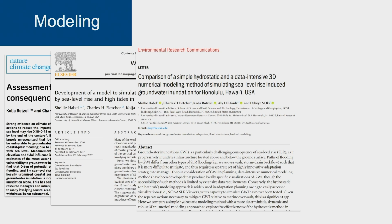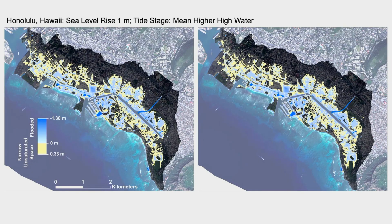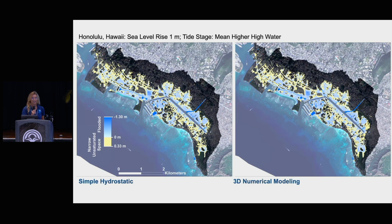And this was a really painful study for me because one of these simulations took years to develop, and another one took about 20 minutes once we had a good DEM. And so these are actually really powerful results because there's been bathtub modeling that's been done for a lot of coastlines across the world. And so we found that they can use these simulations to have a preliminary look at where groundwater is both shallow and emergent, and how that will evolve as sea level continues to rise.